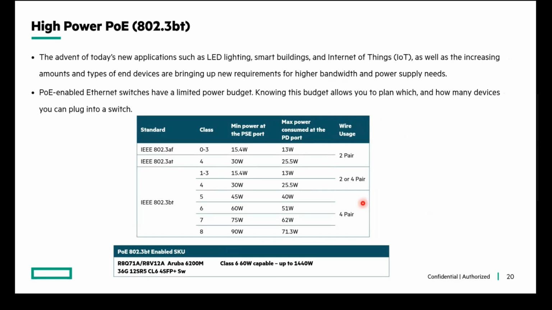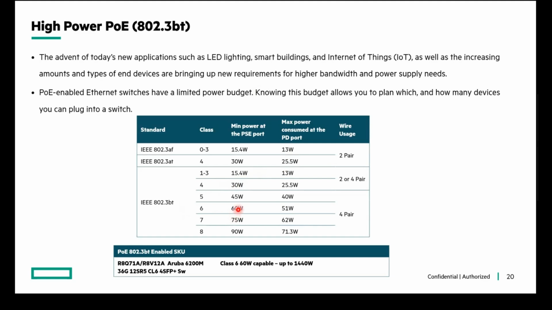So next comes the high power PoE need. Let's understand the background behind it. Designing a network that is ready to support the growth of IoT devices and the latest wireless technologies is still a challenge. The latest high performance wireless access points will require more than 30 watts of PoE power to function. The industry standard IEEE 802.3bt high power PoE supports class 6, and it provides up to 60 watts to support the latest IoT devices and APs.